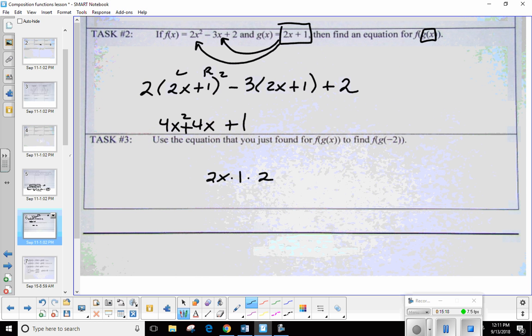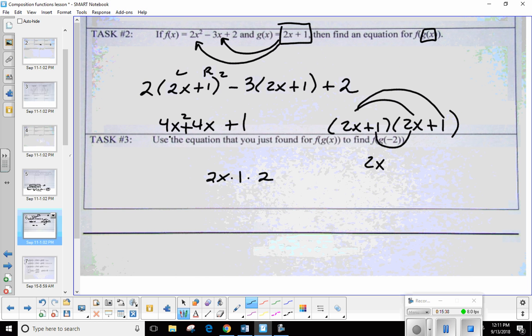Now, let me just go ahead and show you very quickly. If you were to expand it and say, okay, 2x plus 1, 2x plus 1, well, let's see. What's 2x times 2x? 4x squared. Now, it's the outside and the inside that you want to make sure is correct. What's 2x times 1? 2x. If I go inside, that gives me another 2x, and 2x plus 2x does give me 4x. See, that's why we double it. And then the last, well, that's 1 times 1.